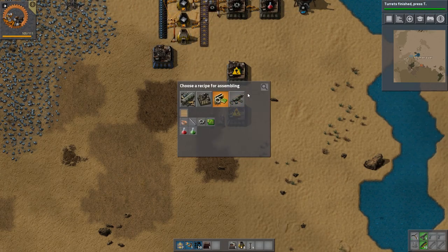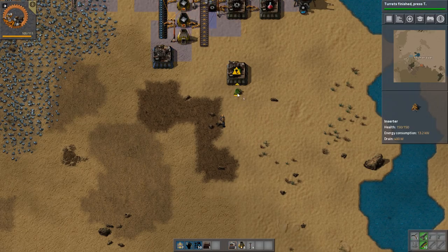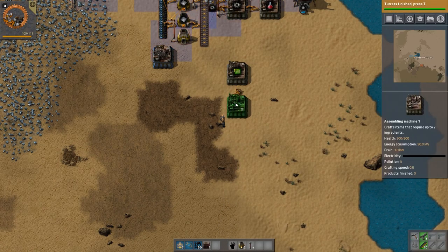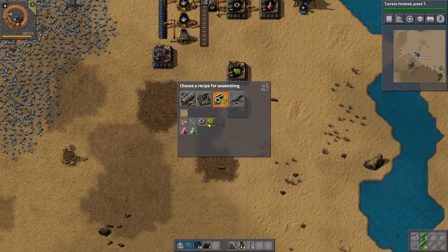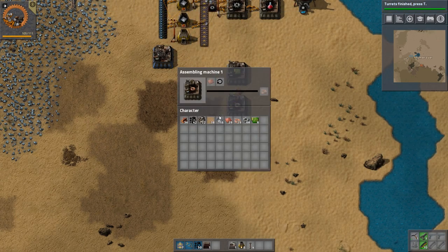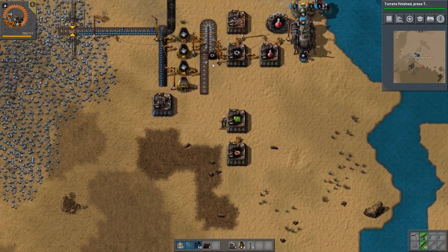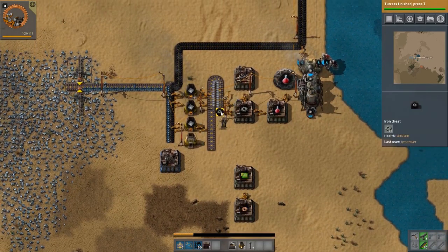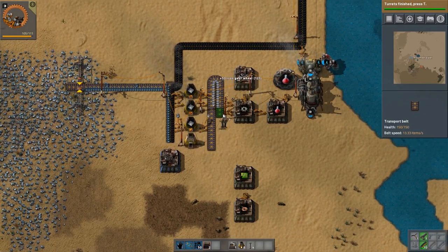Okay. Let's fix that a little bit. You're going to be fed in there. Something like this. Copper there. You need iron plates, which we do have a line going, so I'll have to finagle this though. Yeah, that's going to have to be dealt with.